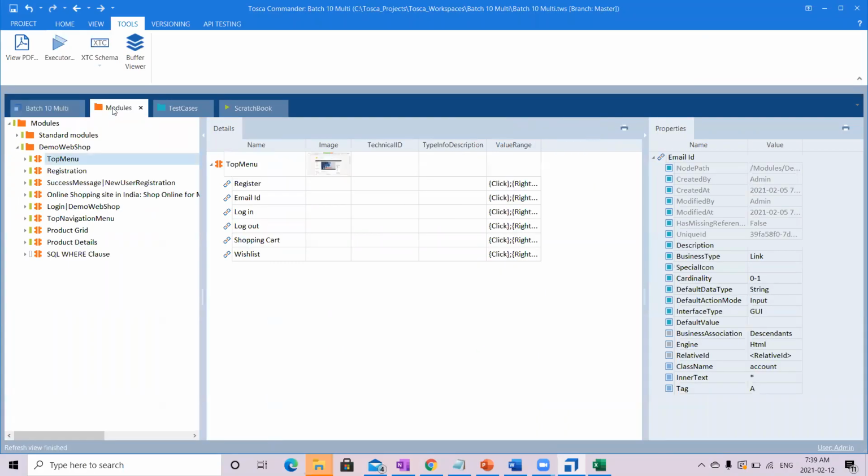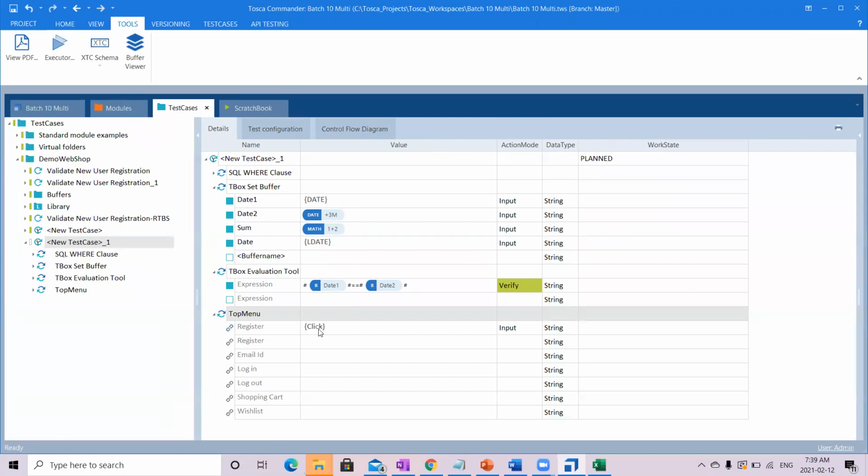Now let's go to modules, the register only. I'll change this to wait after, and I'll change this one to 30 seconds. And now I'll say after clicking on register, click on login button.